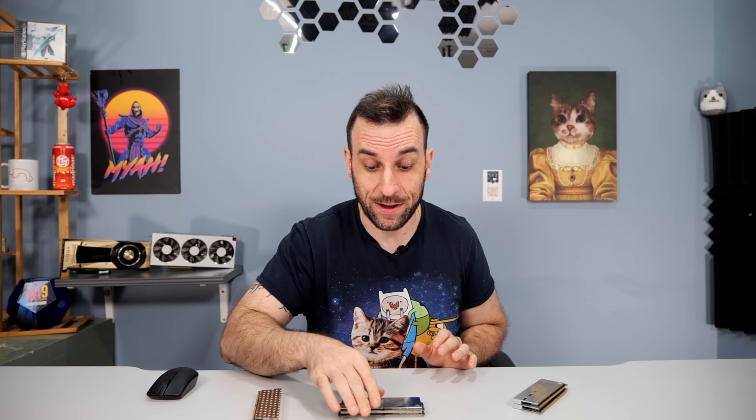The biggest pro to these sticks: because they're dual rank, they only overclock to about 7000–7200 MHz. What does that mean? If you can only get to 7000 or 7200 MHz, you don't need to spend $600–700 on a 2-DIMM motherboard. You can make these work on any 4-DIMM motherboard. But before you buy them, you have to know what you're doing. If you buy these at 5600 and don't know what you're doing, you're going to hit a performance wall real quick and be really disappointed.